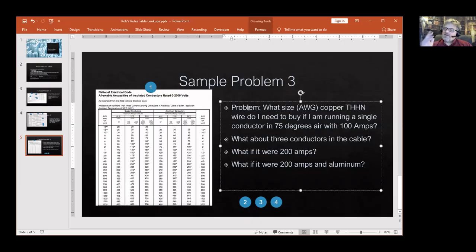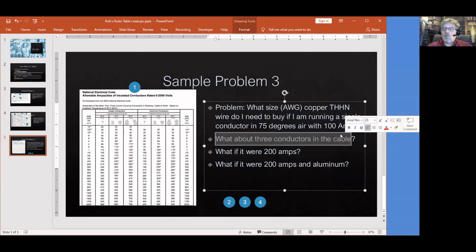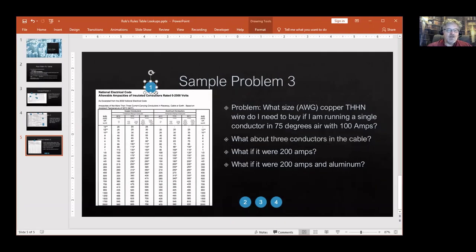That's a different table. A single conductor in open air can handle more current than 3 conductors held together in a conduit. And the reason for that is the conduit and/or the wire sheath keeps that heat in around those conductors. Therefore, you can't really put as much current through it as you would with a single conductor in open air. So let's go down to the second step in the problem because we can't do the first step with this table. What about 3 conductors in a table? All right, so now we can handle it. Based on what I read in that title, I know I can handle this particular challenge in this table. So let's go look at the content of the table.